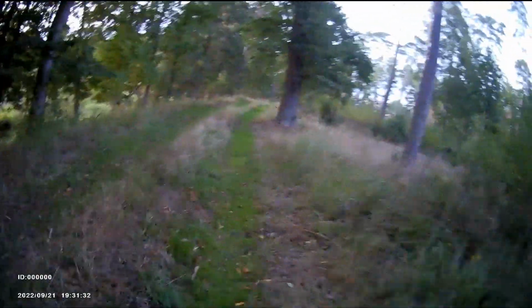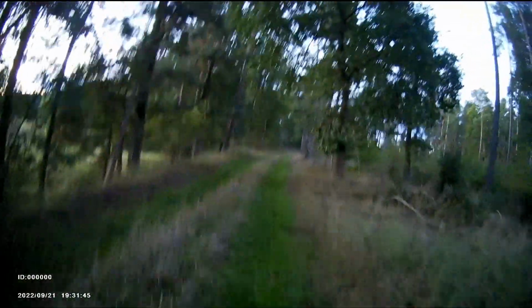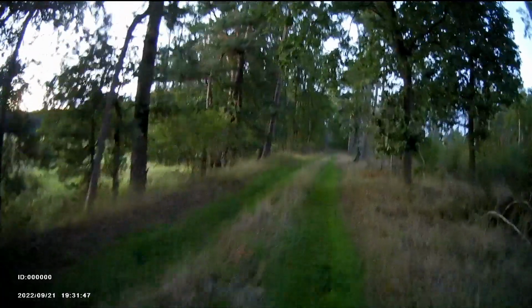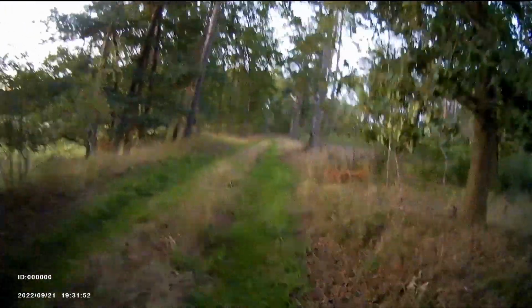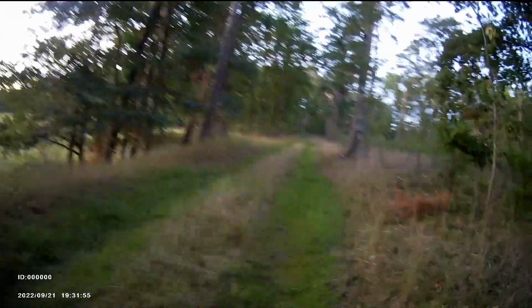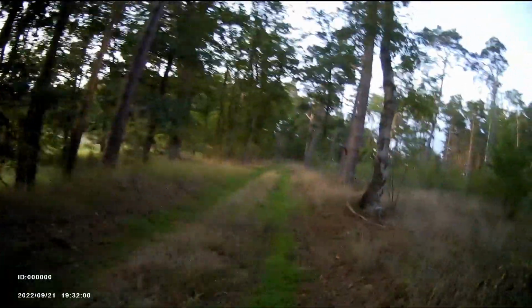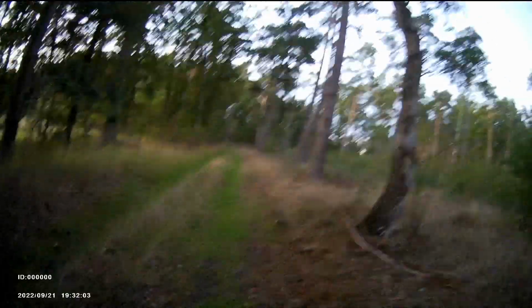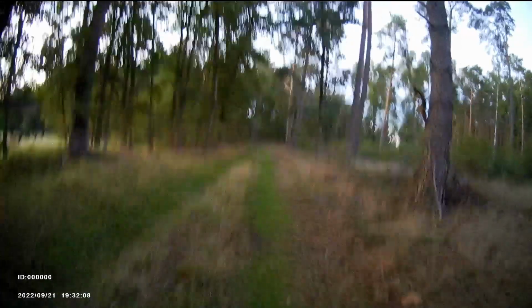One is to walk deeper into this forest and I reach some good spots over there, or I just try to get closer to it from here, but I think I will use option 2 and not go from here directly, but approach a bit on another way. Or there was a car driving through here earlier, so I don't know if that's some other fisherman or not. Well, we're gonna find out.